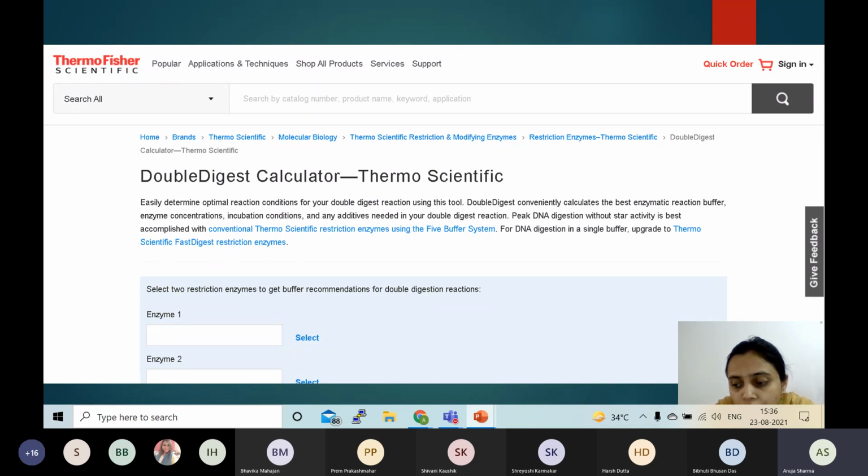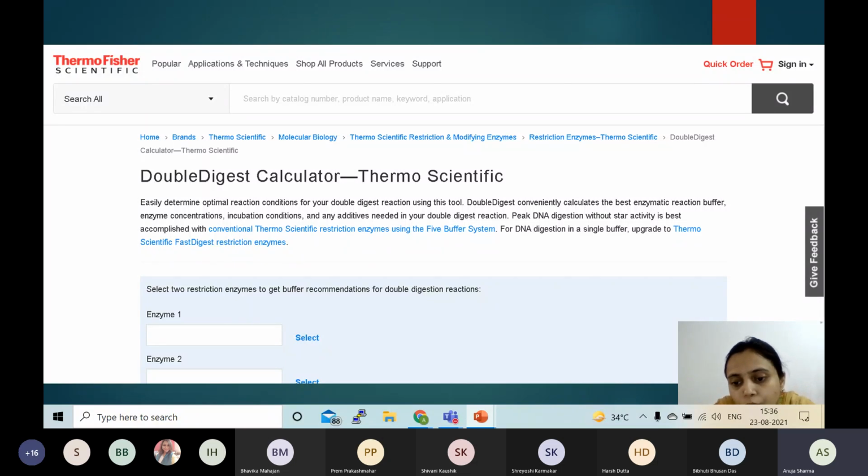So the choice of which pair of enzymes we'll use also depends upon the compatibility of the two restriction enzymes. By compatibility, I mean you know that enzymes work at optimal conditions of temperature, of salt concentration, of buffer concentration. Similarly for restriction enzymes as well, HindIII will work in a particular buffer, EcoRI works in a particular buffer, right? Since we need to perform double digestion, it is ideal that we choose such a set of enzymes that are both compatible in the same buffer, right?